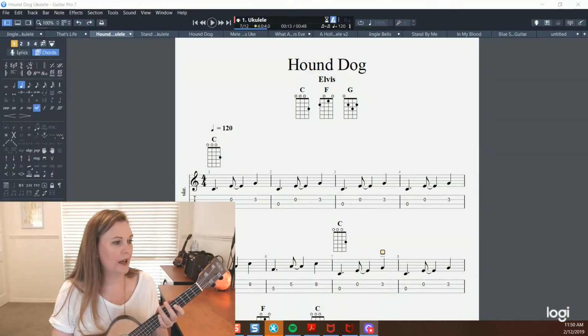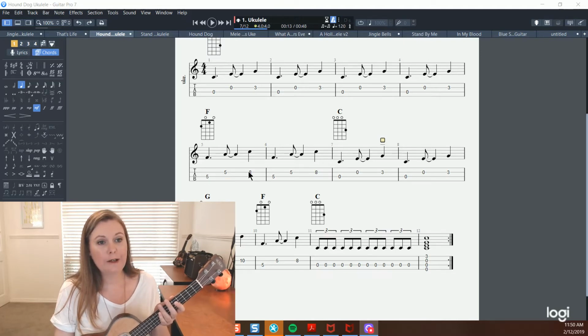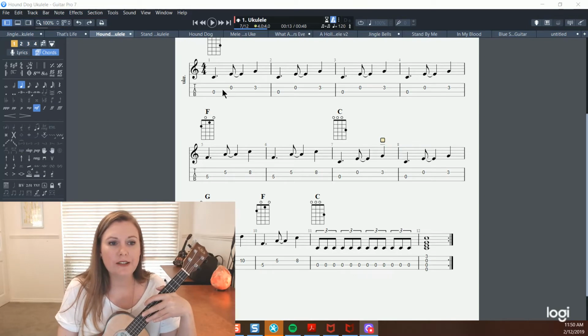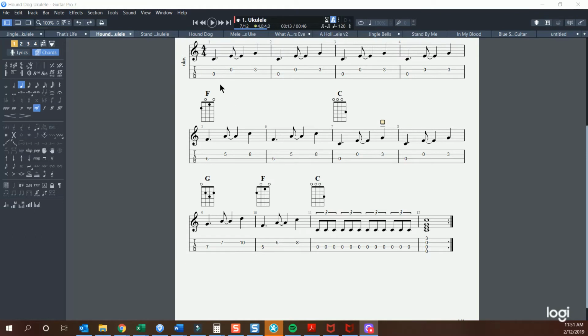So when we are playing Hound Dog, let's have a look on here. Can't see it quite as well. So when you have a look here with this F, 5, 5, 8, it's the same difference in numbers as 0, 0, 3. Okay, so between 0, then you'd have fret 1, fret 2, fret 3. Same with between the number 5 and the number 8. So these two notes were on the same fret. So are these. If you have a look down for G, which, hang on, can't see, down here, then you'll see they're both 7s. We're back to the 5s. 5s are F, and the opens are the Cs.